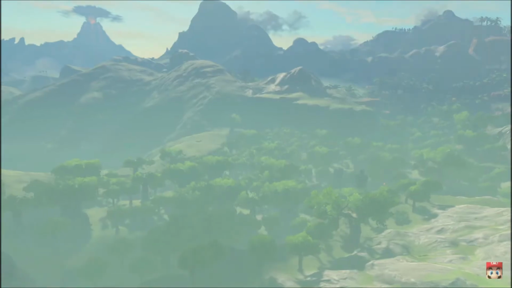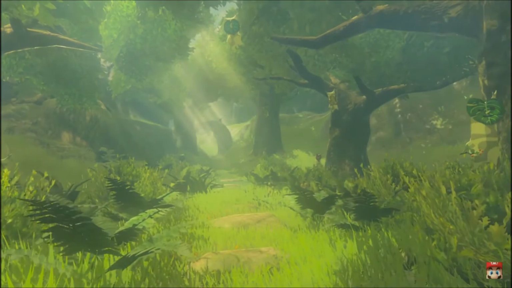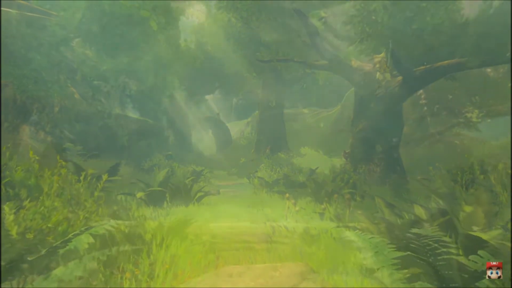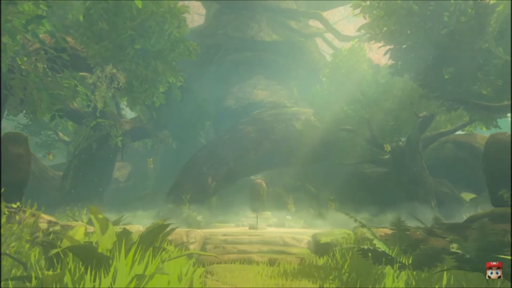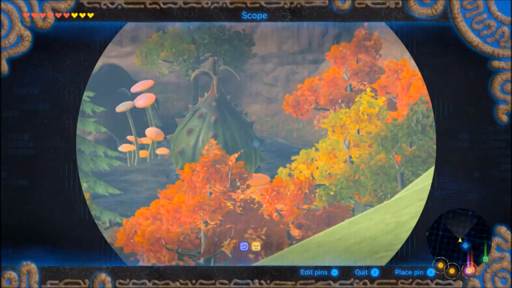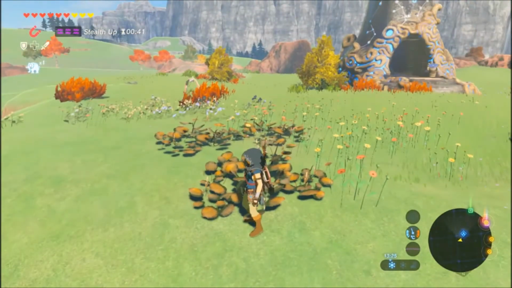Everybody knows there's no escaping a Lynel, so they have an incredible bow and arrow shot that can hit you from pretty much anywhere. Now you can just teleport away from the Lynel, but that kind of ruins the fun. And you have to find some other quests to do, and you gotta leave that area, which means leaving that shrine quest or side quest that you were doing.